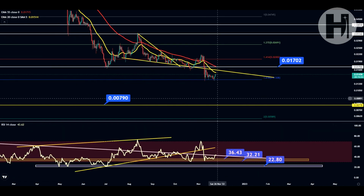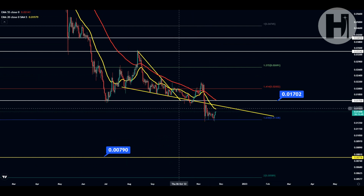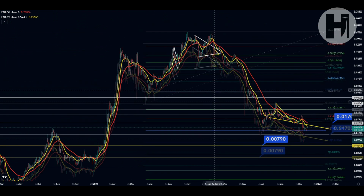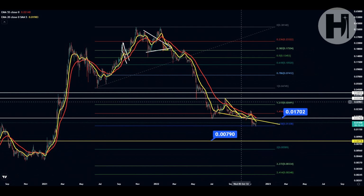So yeah, that's something to keep in mind, but these are definitely good entry areas for Harmony One in my opinion, especially if you have been buying all the way up here, right? But don't go all in, never go all in, have some funds on the sidelines ready for Black Swan events. Now, let's switch over to the Binance website.